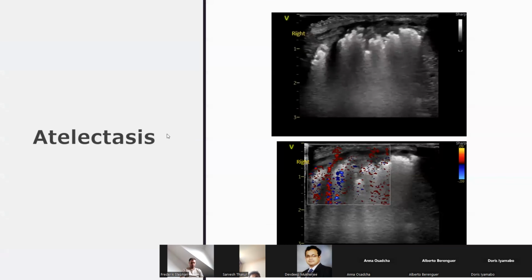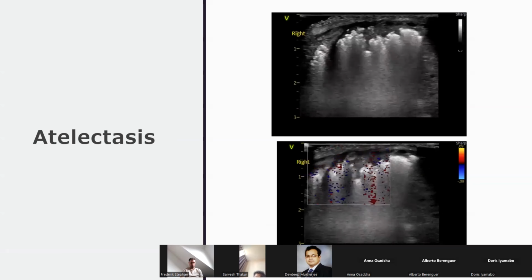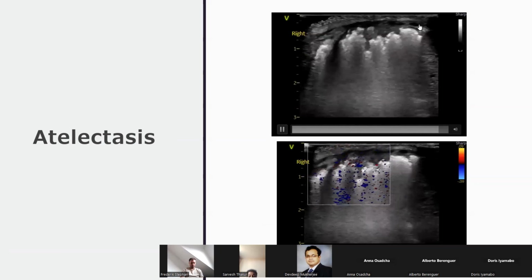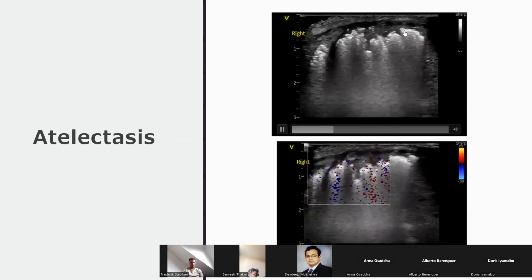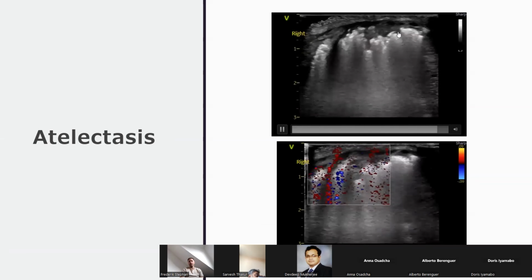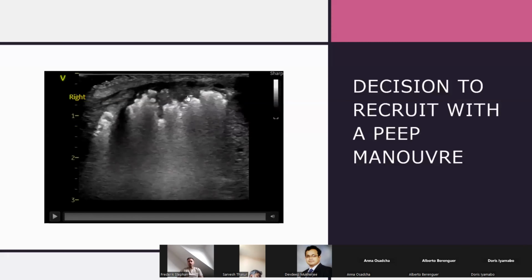Now, clearly, from our perspective, the important thing here, again, is you really want to make sure that this is atelectasis and this is not infection. So, once you've recruited, the question that some people then raise is, well, is that a fractal sign? Well, it's confusing. The key thing is I've clinically improved. Do I need to recruit more?